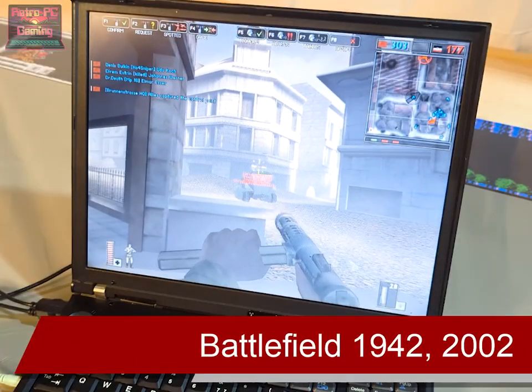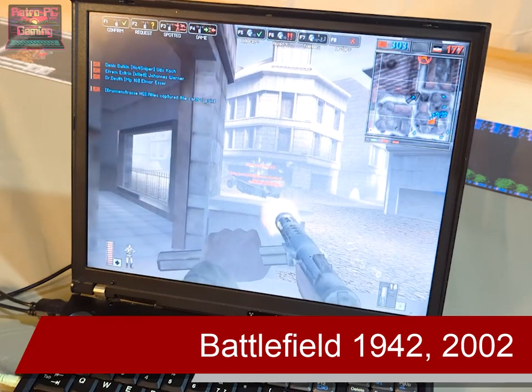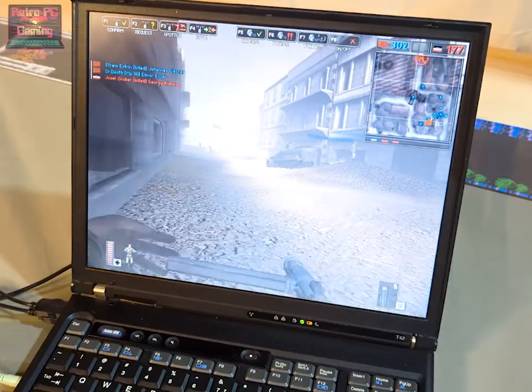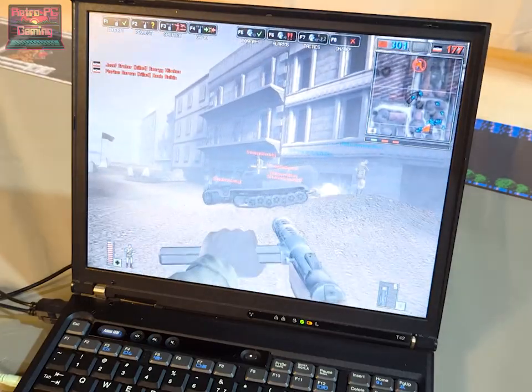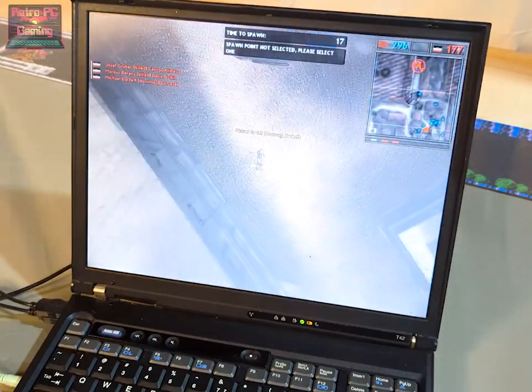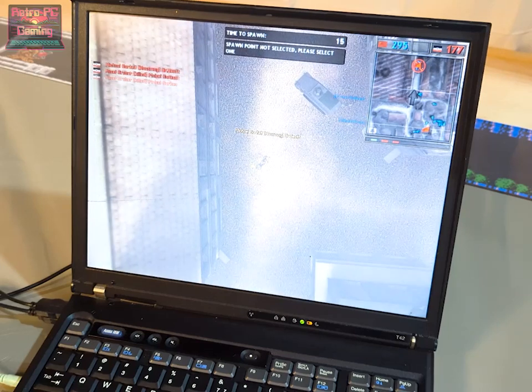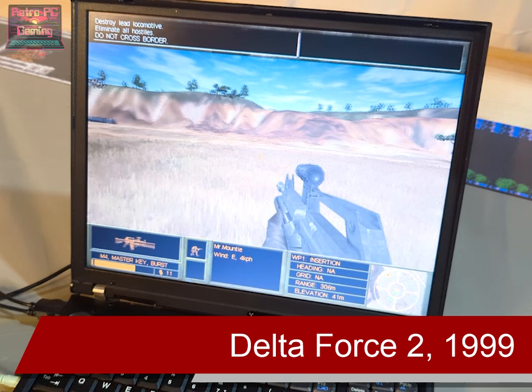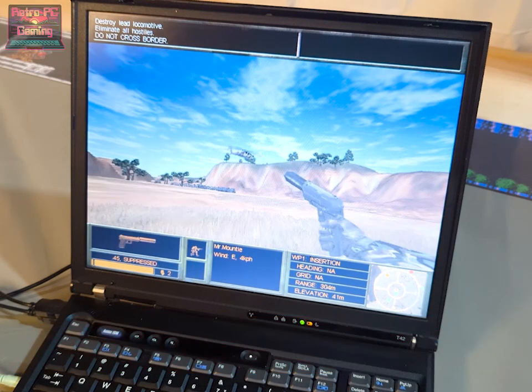Battlefield 1942, released in 2002. Delta Force 2, 1999. When voxels were the future of gaming.